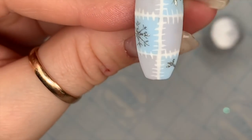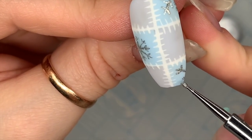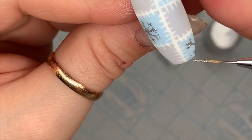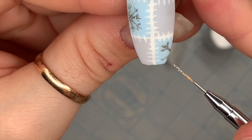So there's not going to be much of a snowflake on this one because it's a very small little section. There we go. I'm going to pop that in the lamp to cure now for a full 60 seconds.